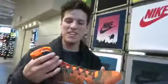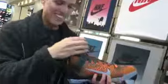So, no luck at Urban Outfitters, but had to stop for some shoes because this bunny, holy shoe! Oh my god! Big, but their ankle was this small. That is so weird. Why does it go up that high? It looks really weird. Not sure how I feel about that.